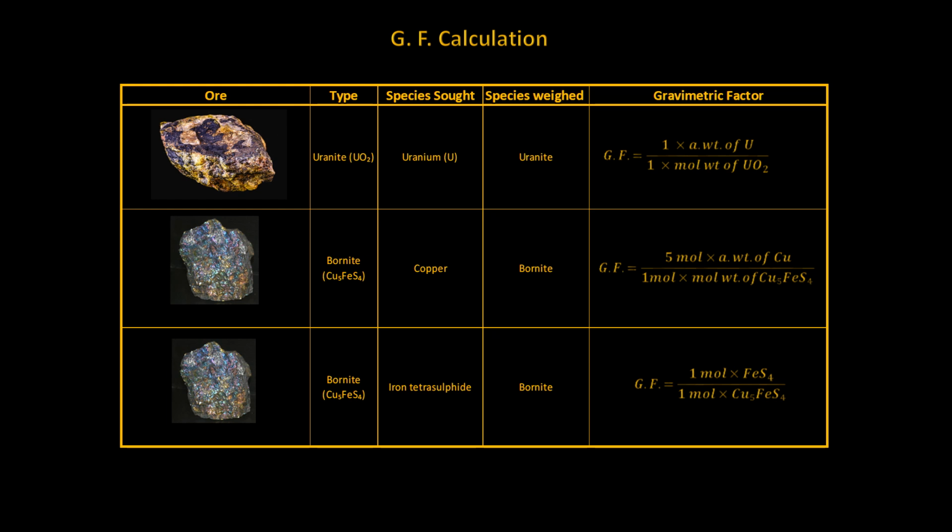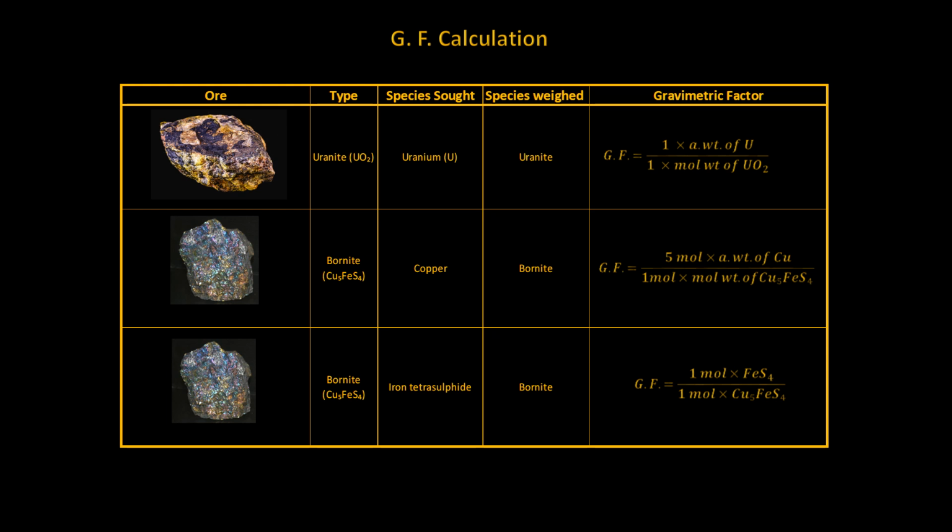The gravimetric factor calculation is not that confusing. In these examples, uranium-6 is the element of interest. Uranite is uranium-6 dioxide, or simply uranium dioxide. As the analyte of interest is only uranium, the gravimetric factor calculation is the same as that for the percentage of analyte, percent A. The difference is that we do not multiply the resulting value by 100 to obtain a percentage. In fact, each one of these results can be multiplied by 100 to obtain a percentage.